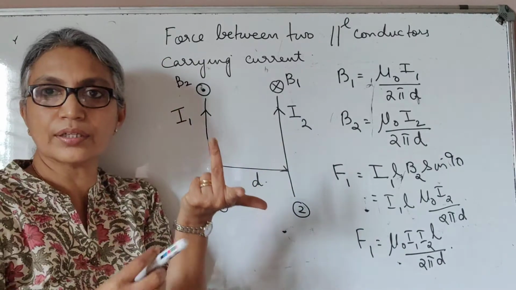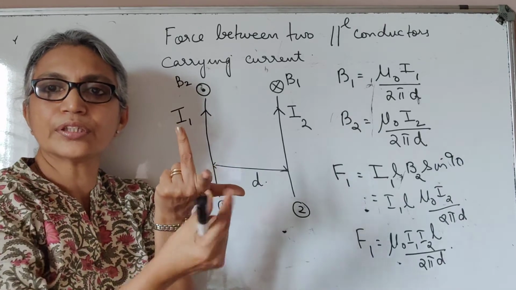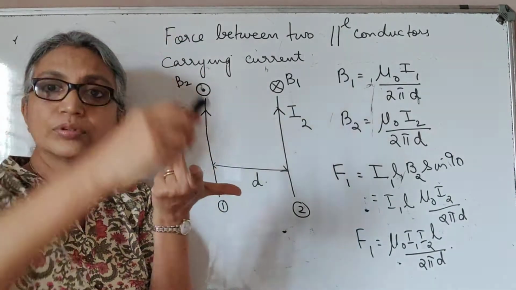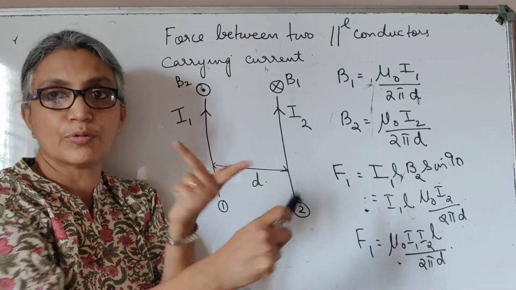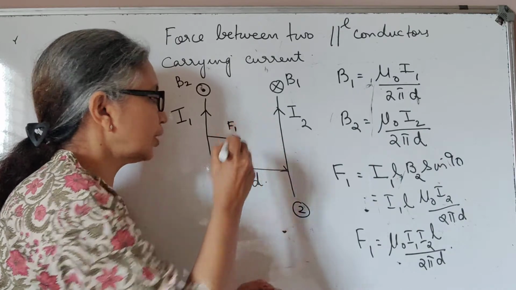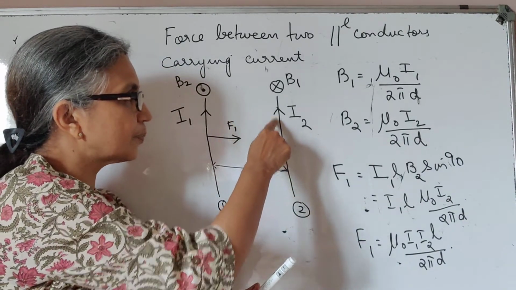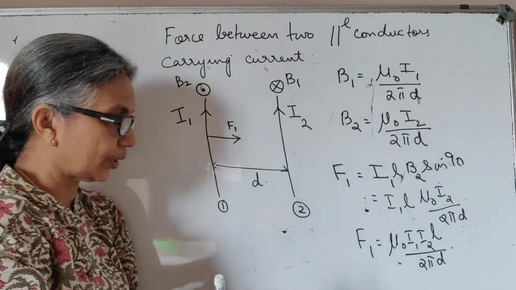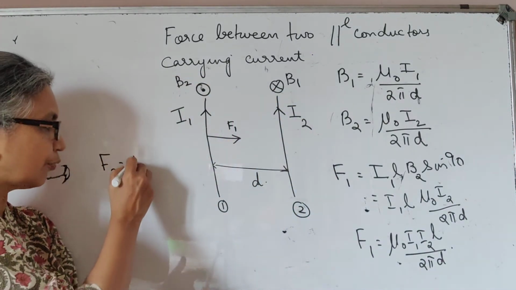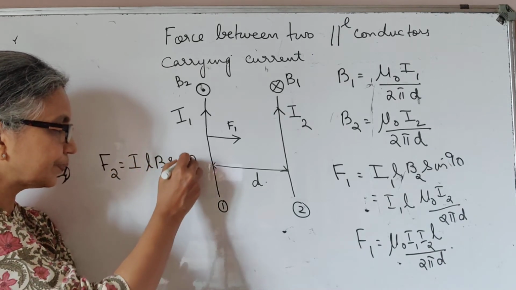The direction of current in the upward direction is given by my middle finger here. The magnetic field you will see is coming out, because your external magnetic field is coming out, and this will be the direction of force experienced. So that's why I'm going to mark this force as F1 to the right side. Now I'm going to look at the force experienced by the second conductor. The second one I will write as F2, and again the formula is I L B sine theta.